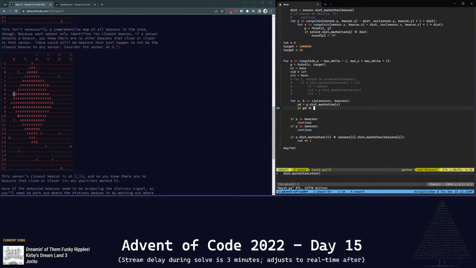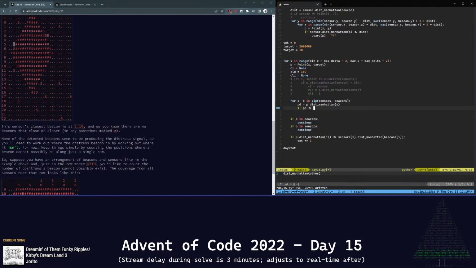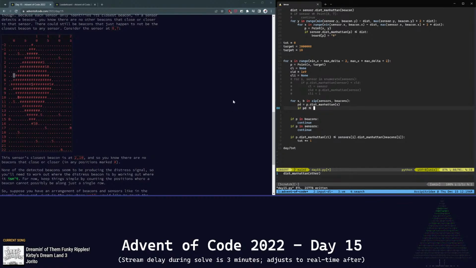We want to find any position where it cannot exist, and I think currently we're overcounting.